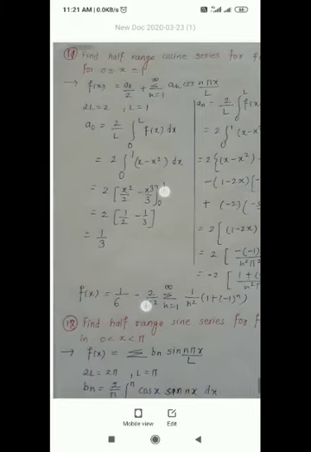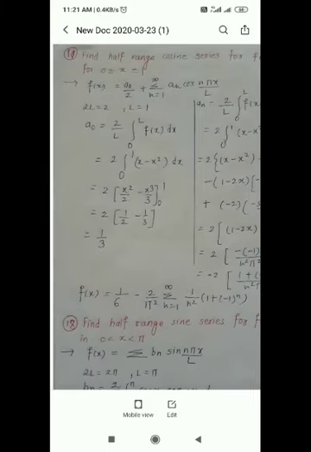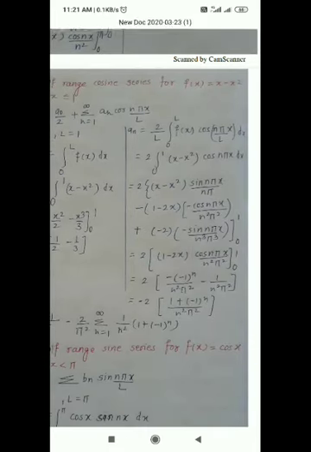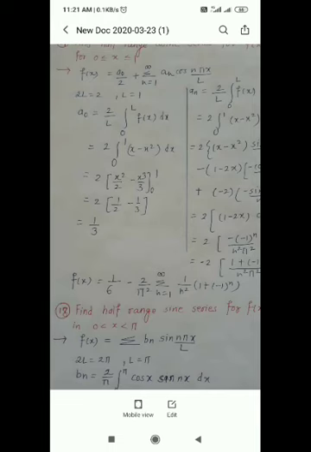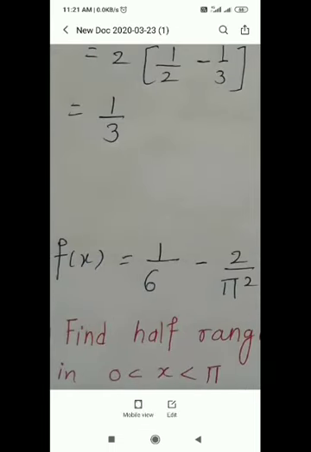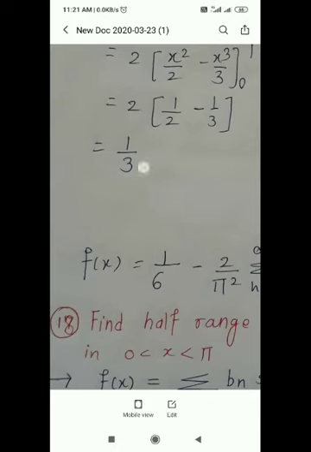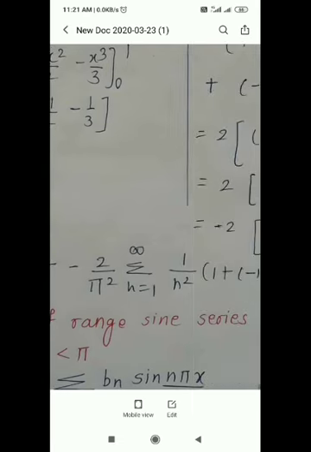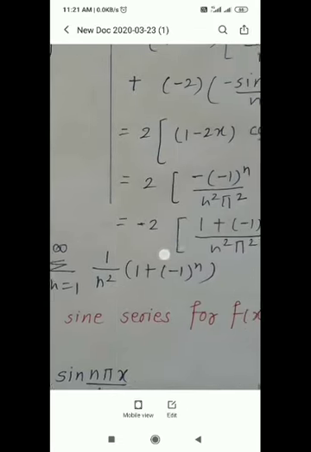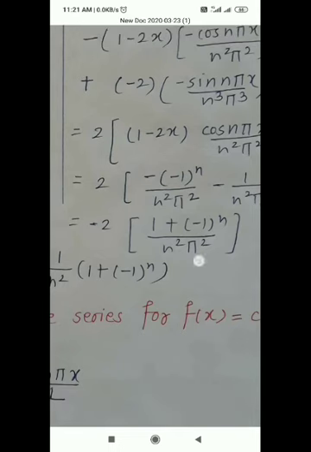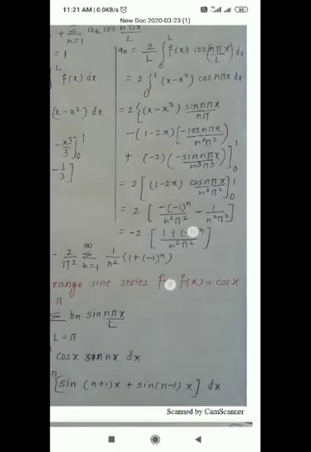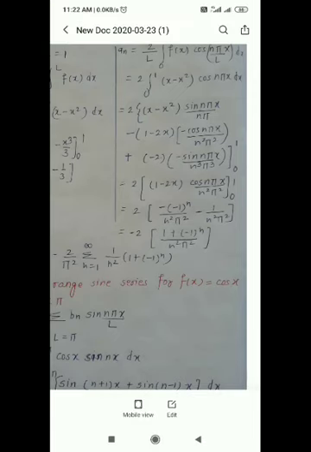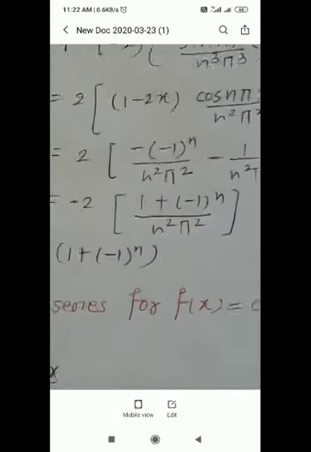So we have to put a0 and an in f of x. So the required Fourier series of x minus x square in the interval 0 to 1 is, f of x means x minus x square, is equal to a0 by 2. So a0 is 1 by 3, so a0 by 2 means 1 by 3 by 2, that is 1 by 6, minus 2 by pi square. How do we write here? This one is the value of an. Minus 2 upon pi square is constant. We can take it outside the series. So minus 2 by pi square into summation of 1 upon n square into 1 plus minus 1 raised to n into cos nx here.